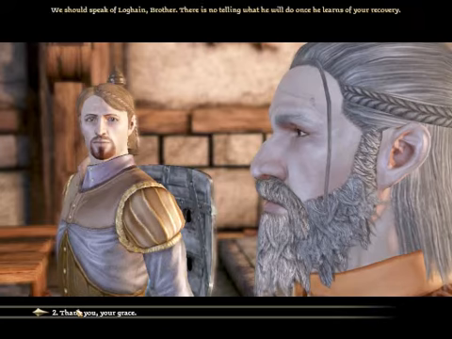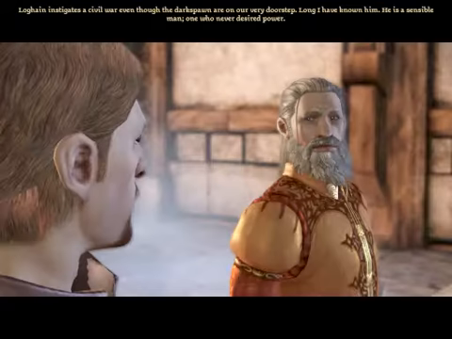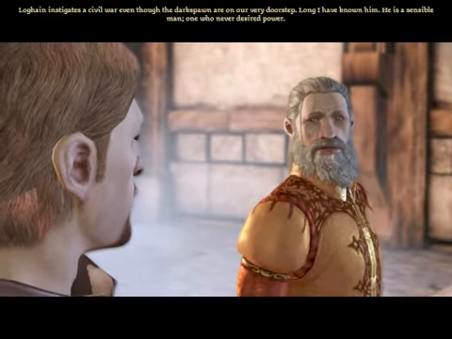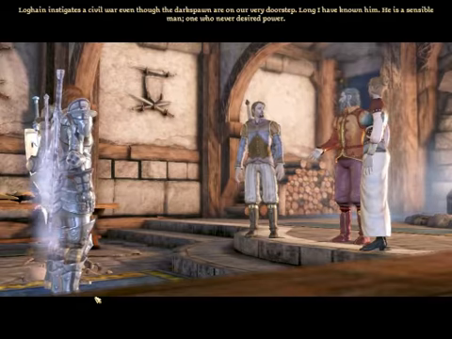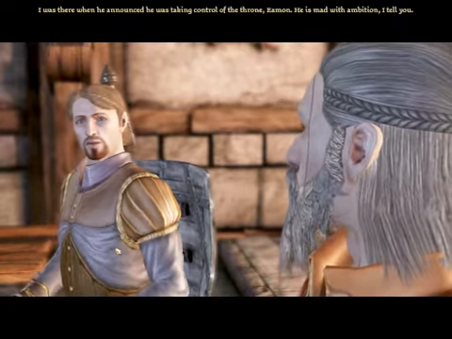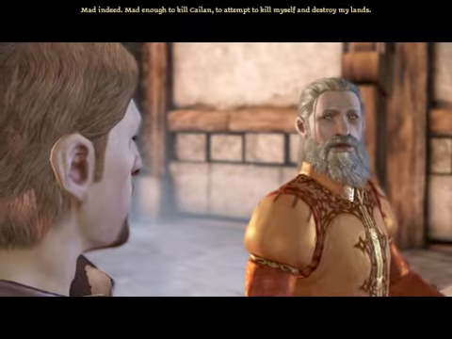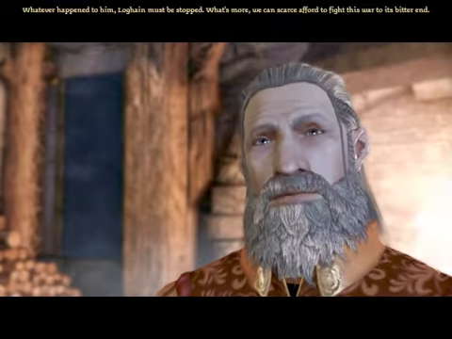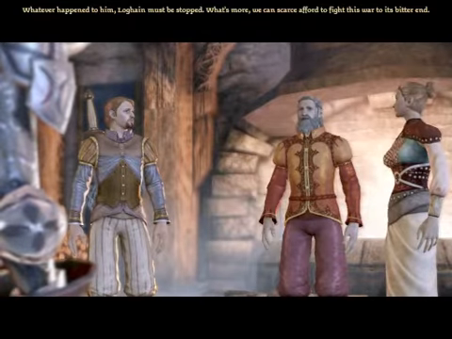Thank you, Your Grace. We should speak of Loghain, brother. There is no telling what he will do once he learns of your recovery. Loghain instigates a civil war even though the Darkspawn are on our very doorstep. Long I have known him. He is a sensible man, one who never desired power. I was there when he announced he was taking control of the throne, Eamon. He is mad with ambition, I tell you. Mad indeed. Mad enough to kill Kaelin, to attempt to kill myself, and destroy my lands. Whatever happened to him, Loghain must be stopped. What's more, we can scarce afford to fight this war to its bitter end.